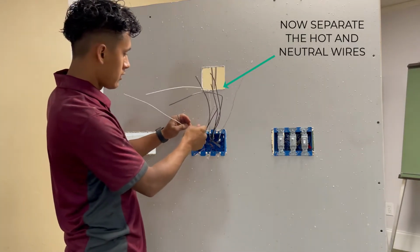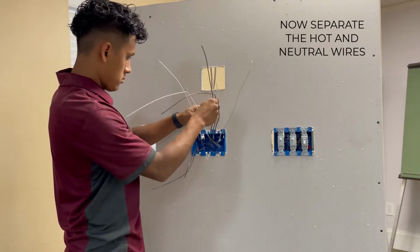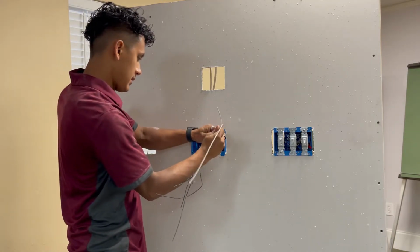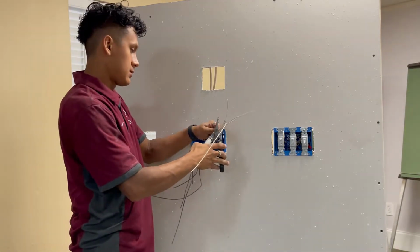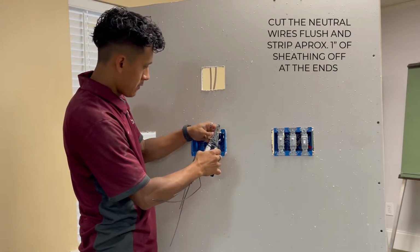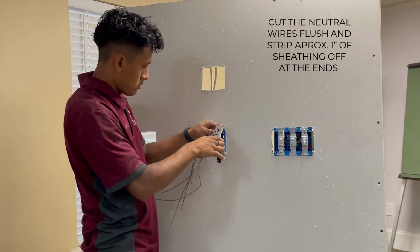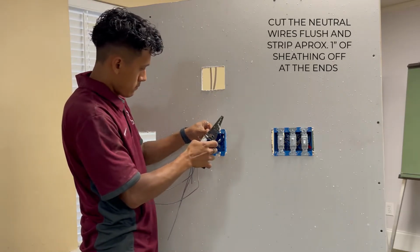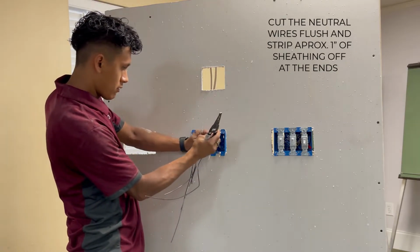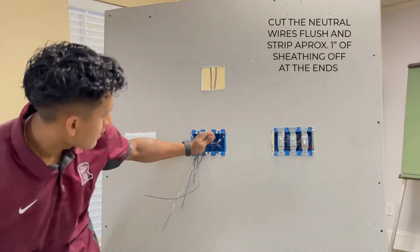So what you do now is now you want to separate your hots and your neutrals. And it'll be the same thing as we did with the grounds. Now we're going to cut the neutrals the same size. You want to strip them about an inch. And you want to push them out to where they about line up the same, and you want to cut them one more time all evenly to about the size of the wire nut, which is about 1/2 inch.